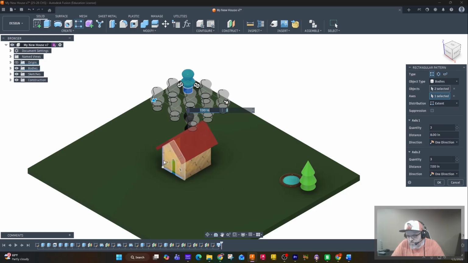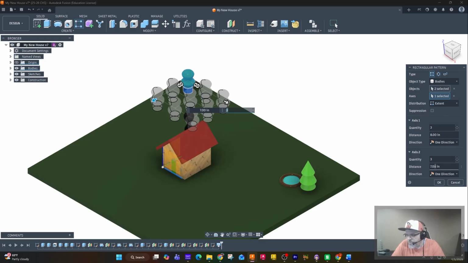So if you click any one of the X, Y, Z axes that are over there, it'll tell Fusion what general direction you're doing it in. In your pop-up, you've got the distance, and in this case, our distribution is the extent, so from the beginning to the end of our pattern. Since we've got 8 inches as our distance on axis 1 and 7 on axis 2, that's how it determines the whole rectangle that it's going to copy them in.